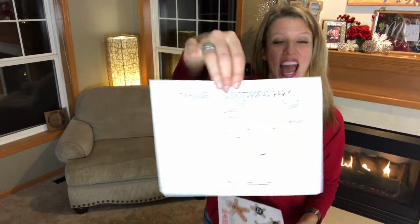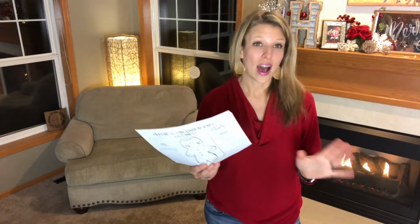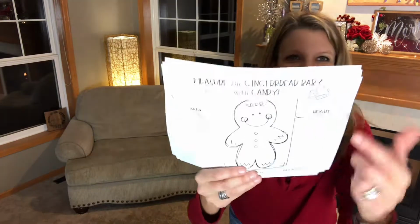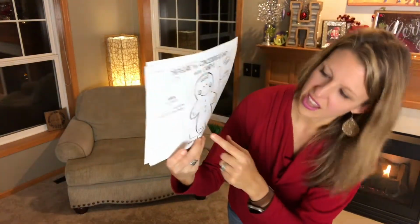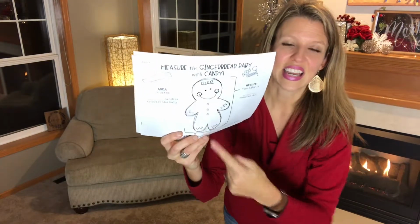Wednesday, on the day that we read the baby, we're gonna measure the baby. And I didn't know what you guys would wanna measure with, so I included 3 different options. They all look basically the same, but the words are different. So options are mini marshmallows, which would be super fun. You just show them how to do the height and the width, and then also the area, like cover the baby and see how many it takes.